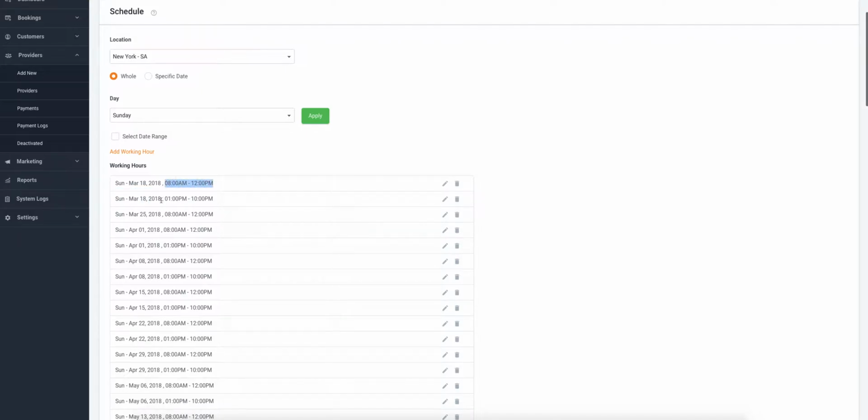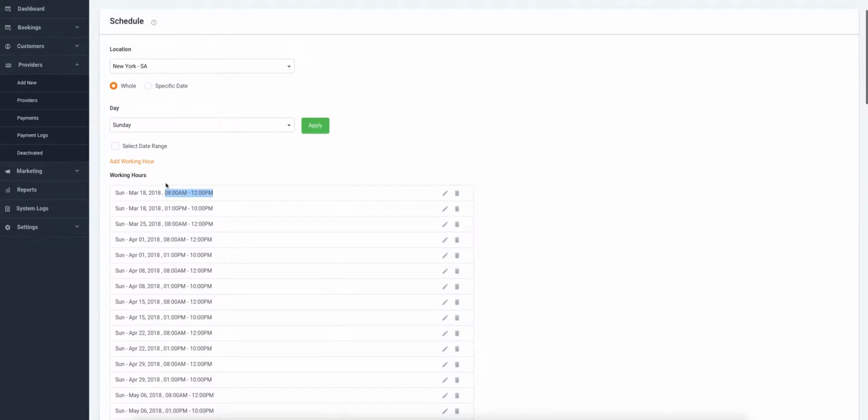to 12. And then there's already a break of 1 hour where maybe someone needs to go for a lunch, or they need to go take care of something every Sunday for 1 hour, and then they come back at 1 p.m. to 10 p.m. Okay, so the schedule will know that this person's available at 8 o'clock all the way till 12 p.m. So this person can do a 4-hour job.